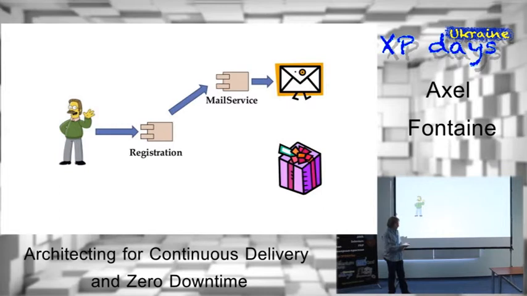So now we're going to discuss a couple of specific problems to make something like that possible, to be able to do this at any time. A very common scenario here, so I'm just drawing out a bit of an example. We've got a registration component, and Ned uses our registration component, and that triggers the sending of some mail through some mail service. All good and well, just a standard example.